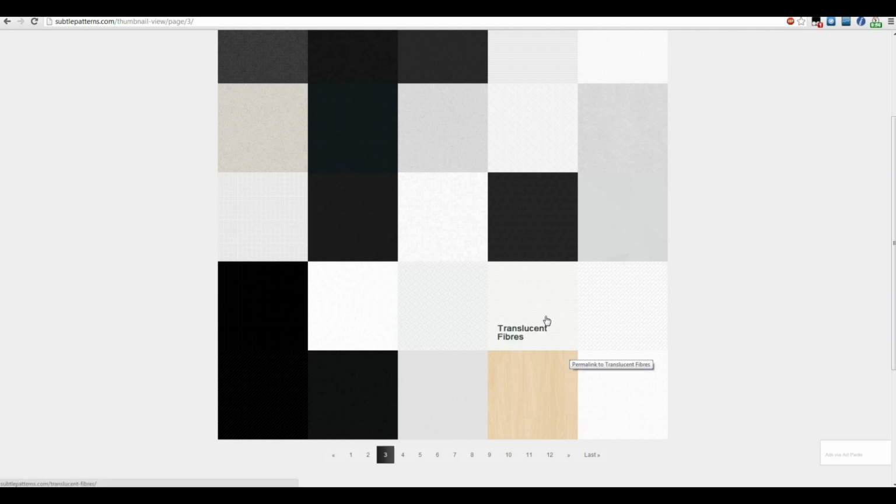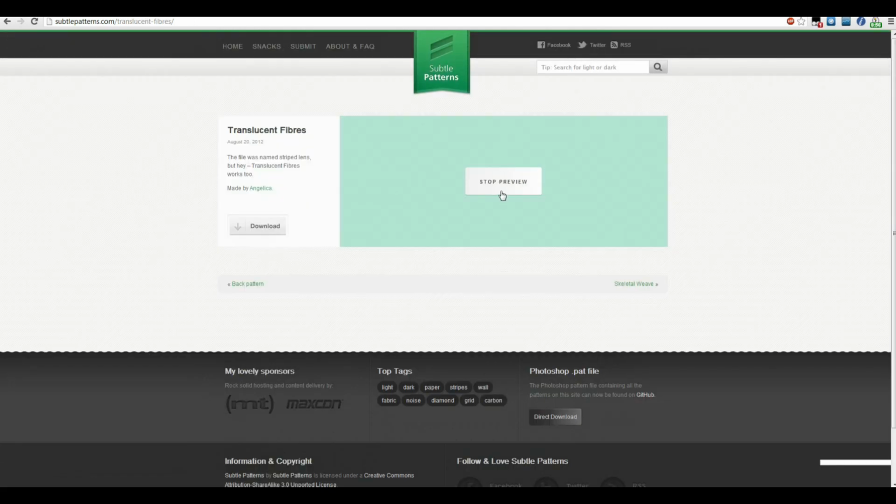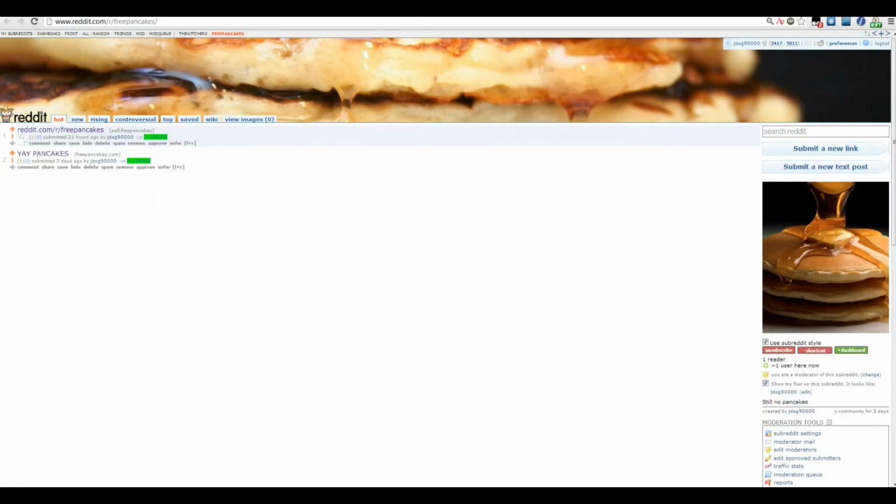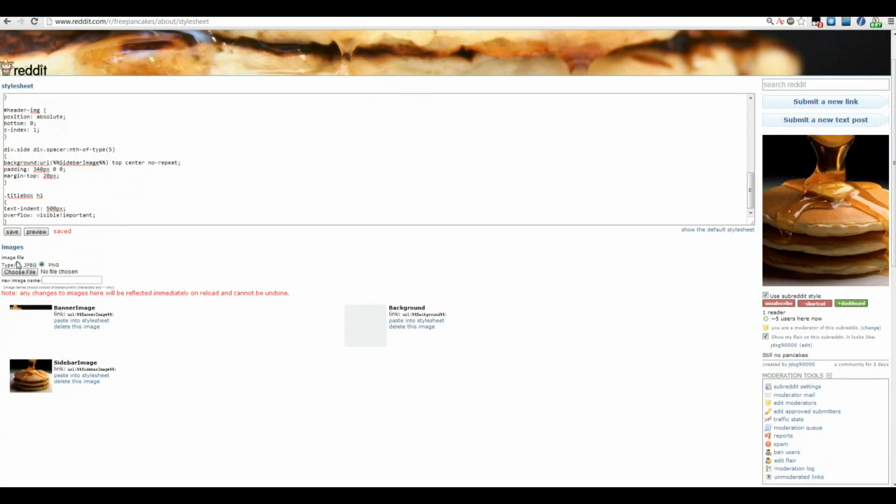So you pick something off of here, you go to whatever it is, you can click preview to preview what the background looks like, then you hit download, it comes in a zip file or RAR file. You can unRAR it, unarchive it, bring it out to your folder, and then you can upload it the same way you upload all the other pictures. Upload it here, I would name it background just so you know what it is, and then you can start the coding.